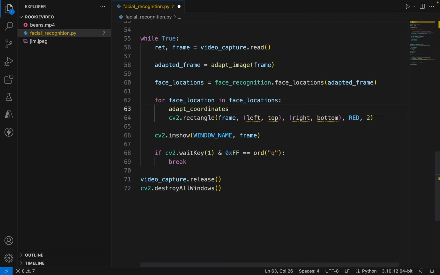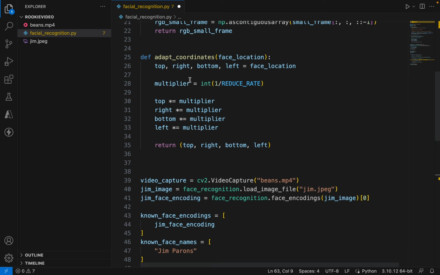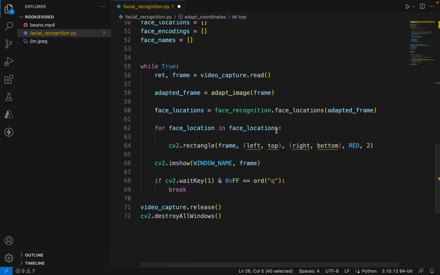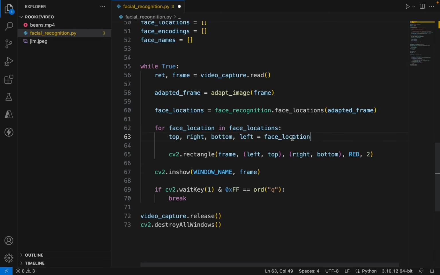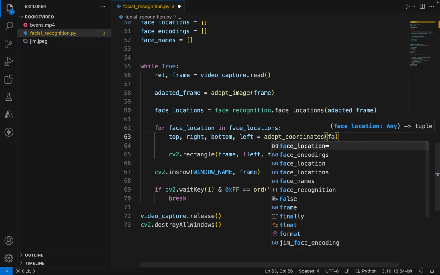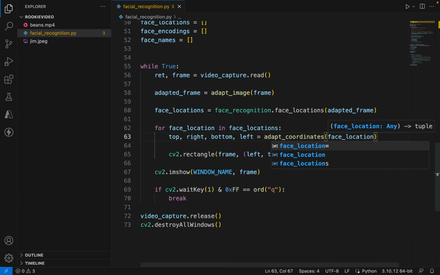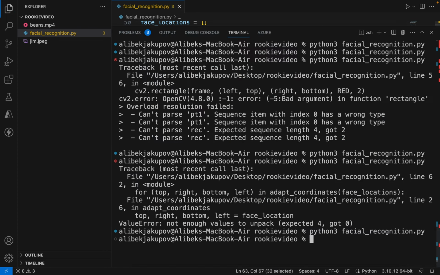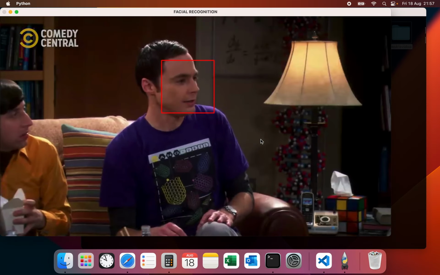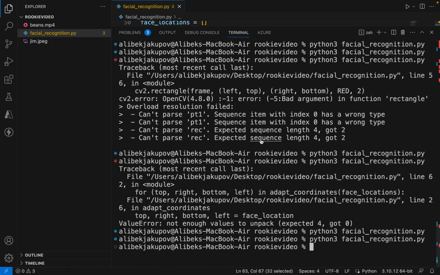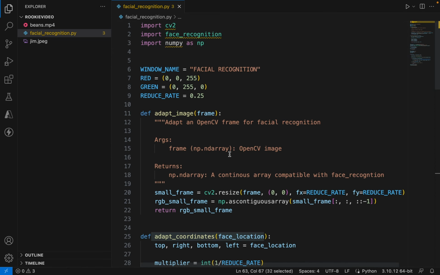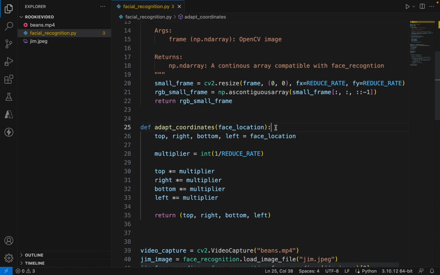So it should be top, right, bottom, left equals adapt coordinates of my face location. Yes, it should be working right now, I do believe. Yes, it works, and it's so much clearer right now. I'm so happy.